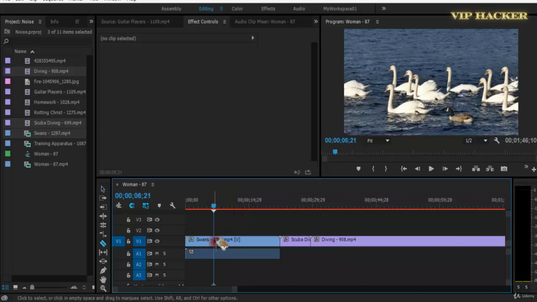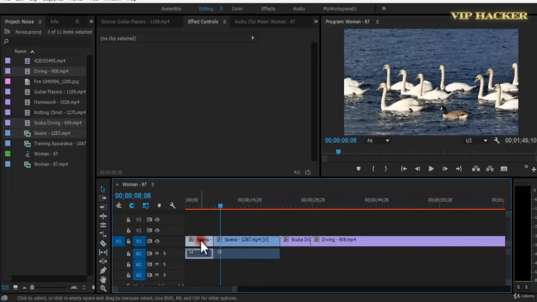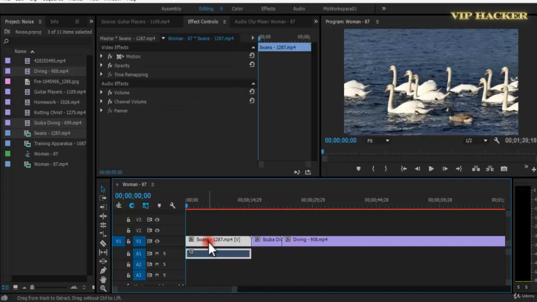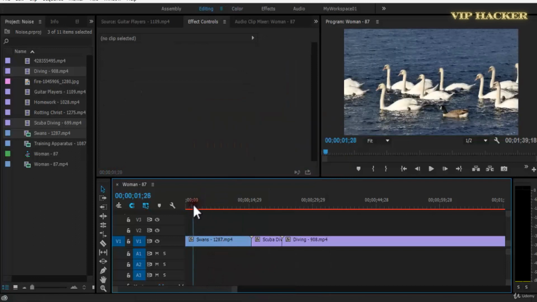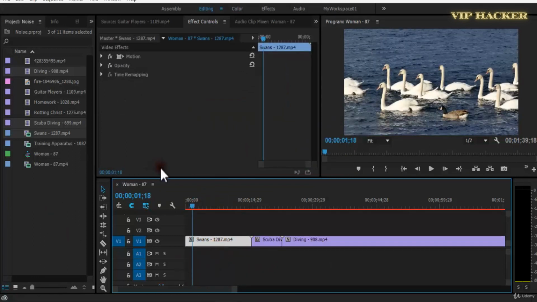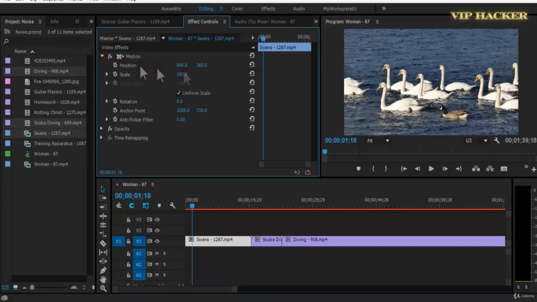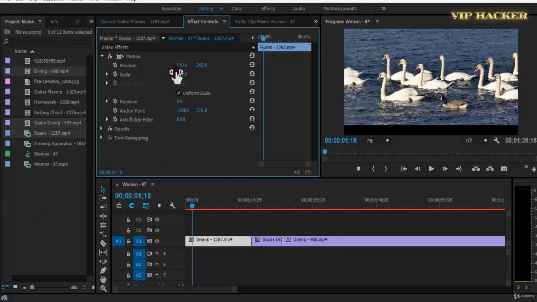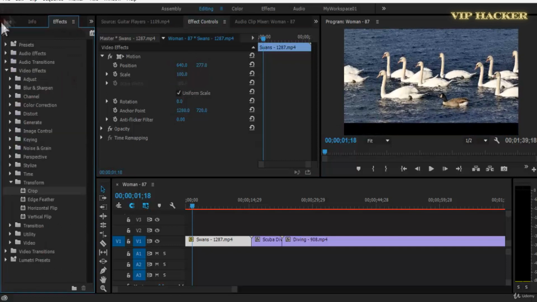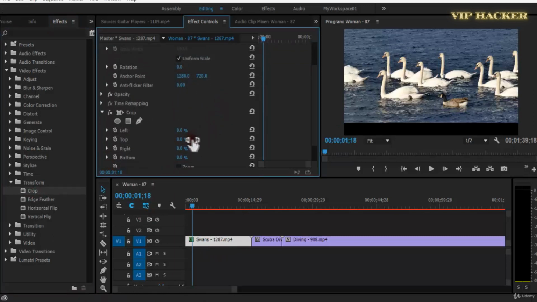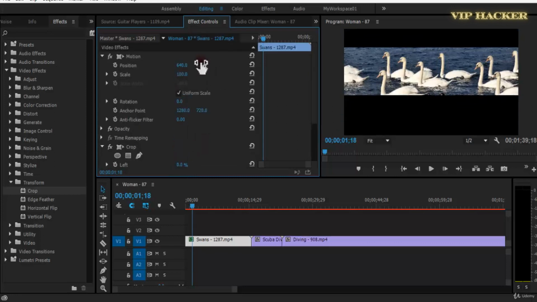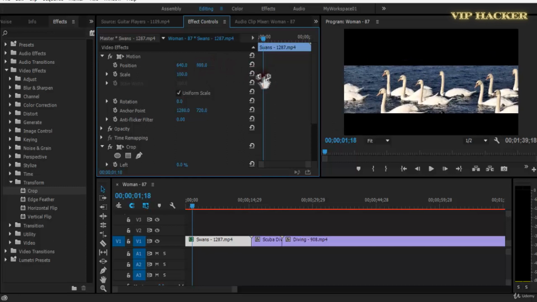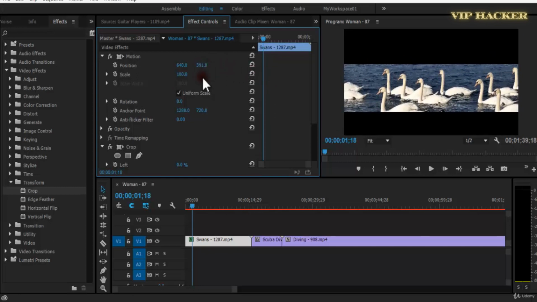I would have a cut here, I would delete this, and I would also unlink its audio, as I do not want audio as of now, and I will drag its position a little up, and I would apply crop, and I would crop from top and from bottom, and reposition this something like this.